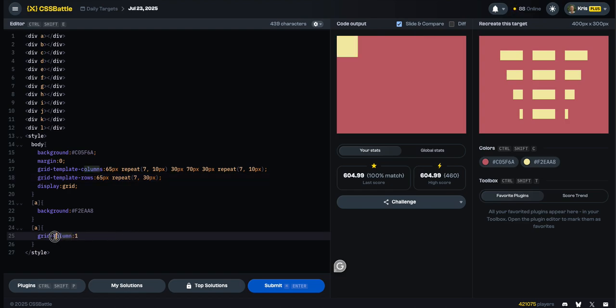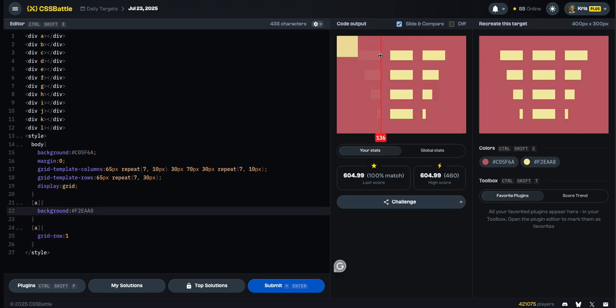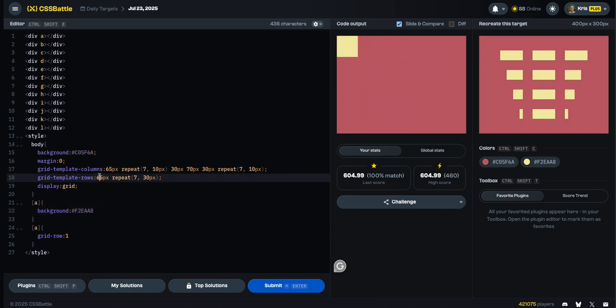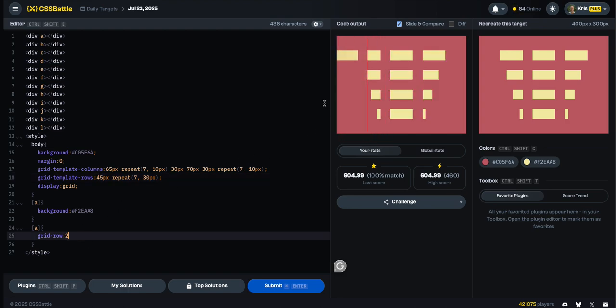So grid row 1. Okay, that's definitely too big. Let's try 55. I was way off. 45. And that is correct. Okay, good. So 2. That's correct.